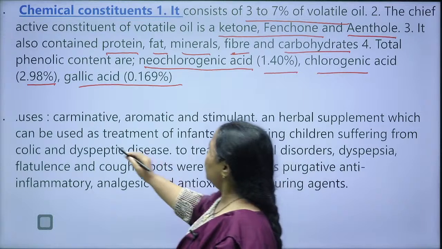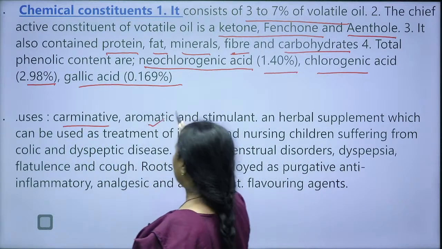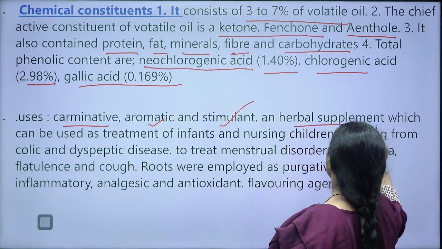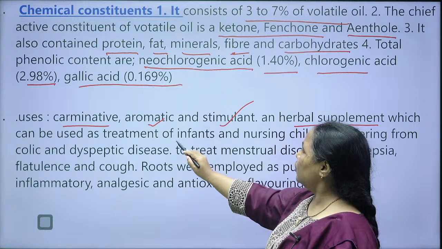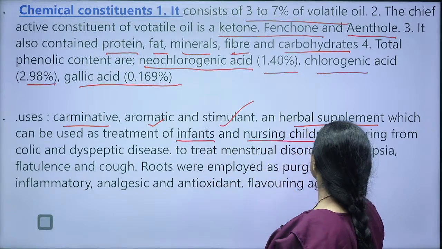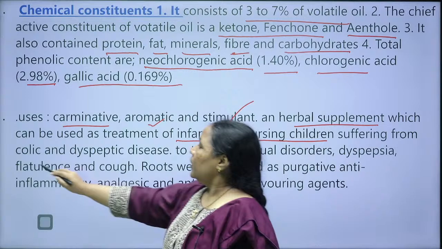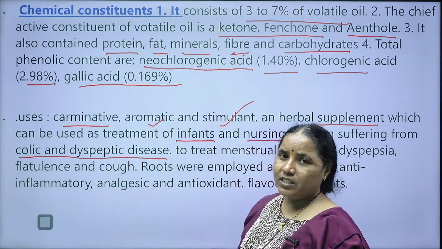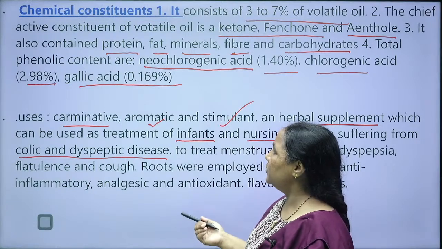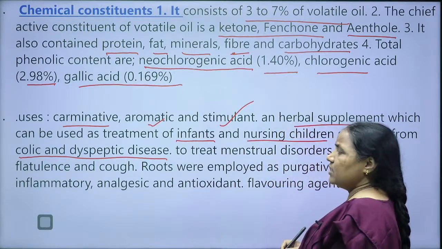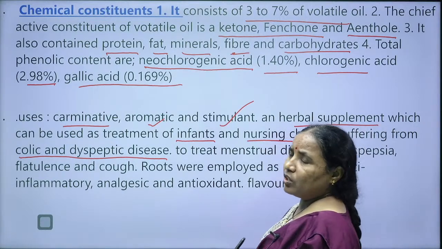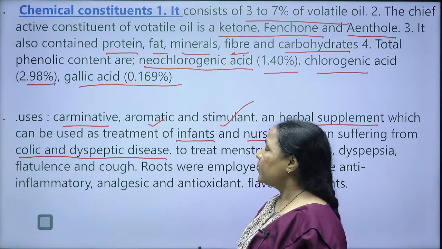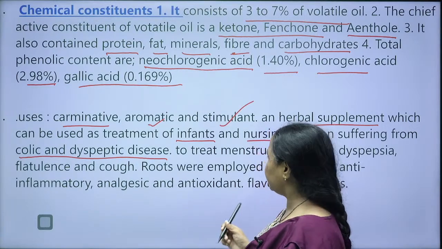Fennel can be used as a carminative, aromatic, stimulant and herbal supplement, which can be used in the treatment of infants and nursing children suffering from colic or dyspeptic diseases associated with neonates. That is, in smaller children we can observe colic as well as dyspeptic disease. In those cases, fennel water, that is nothing but the gripe water made from fennel, can also be used as one of the constituents.